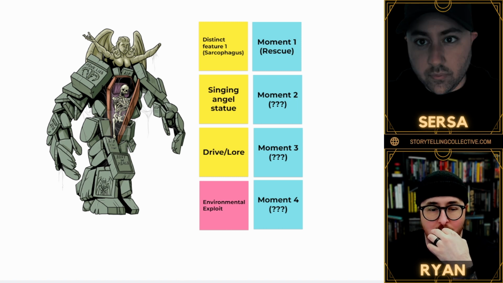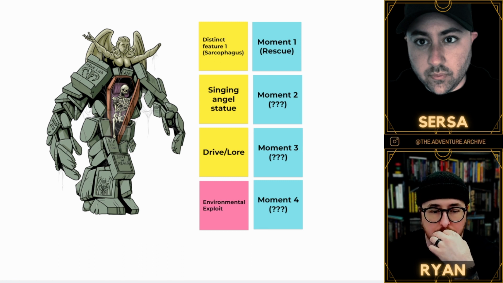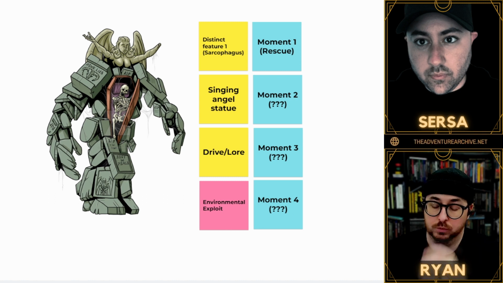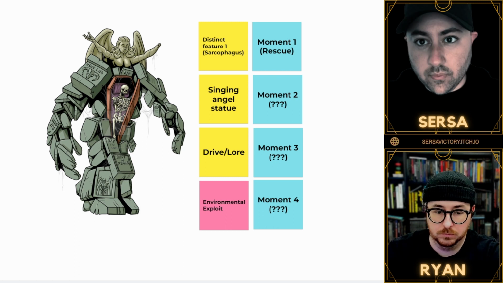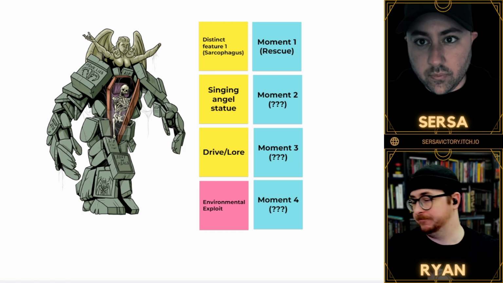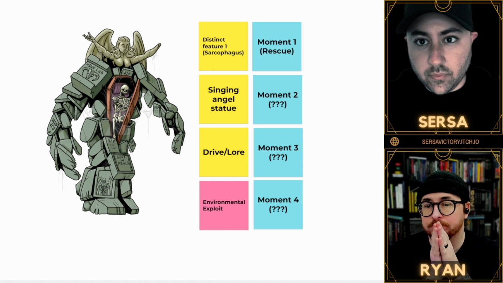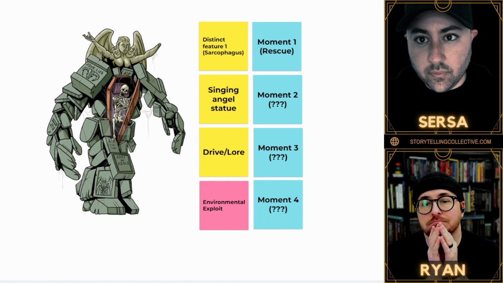Yeah. And a little tip that I want to communicate to people watching or listening is, when I talk about distinct feature, what I really mean is just looking at a picture or a sketch of the monster. What about it is interesting that jumps out at you? Because we're going to use this as a hook for an iconic dungeon crawling moment. And eventually these will all get turned into powers for the monster, like in its stat block. For now, we're just doing high level concepting.